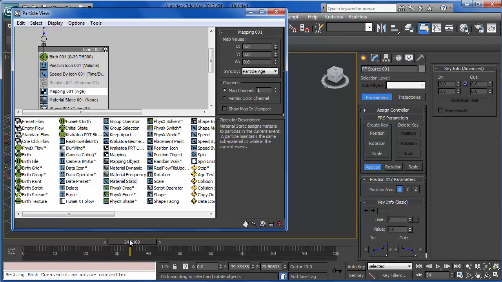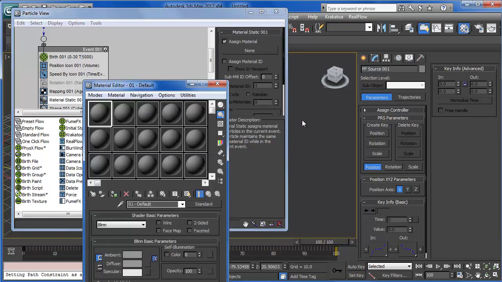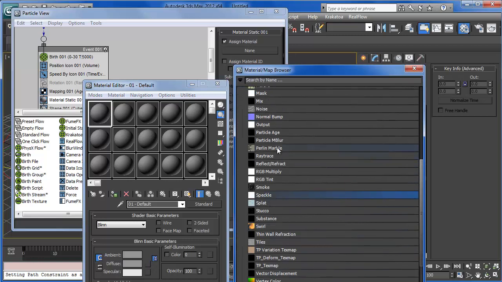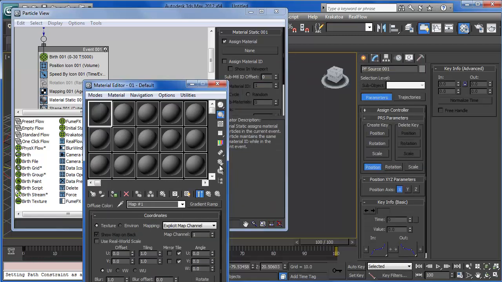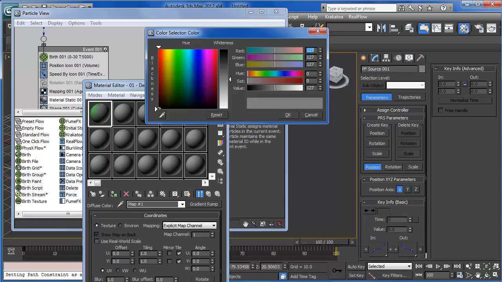So and set this, animate this to, let's say, auto key, U1, apply gradient, the same thing that we did previously, like gradient ramp. Where is gradient ramp? Change the colors, doesn't matter for now, for you it will matter.